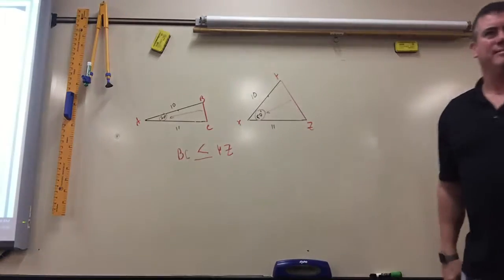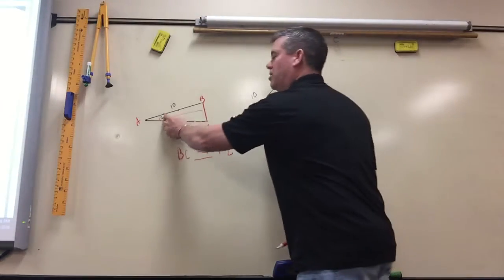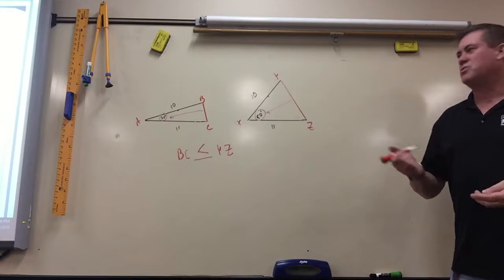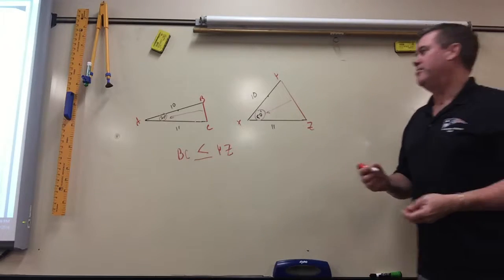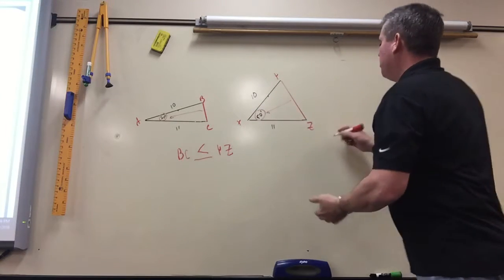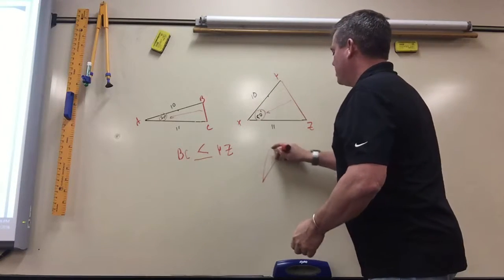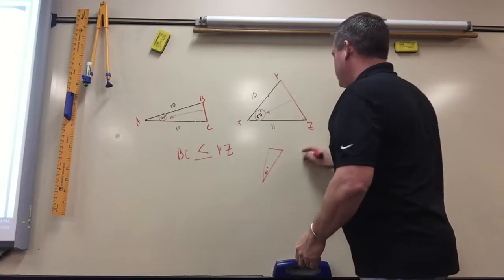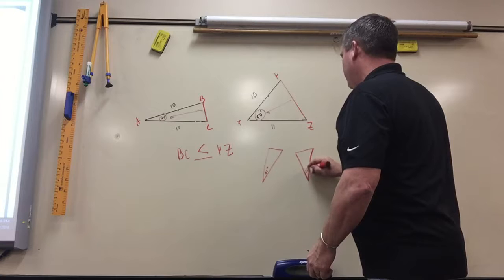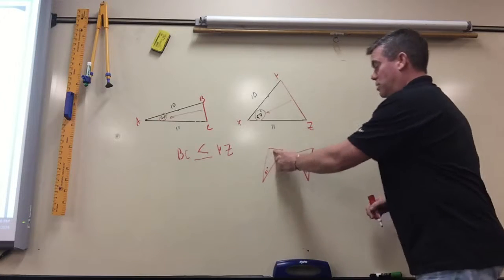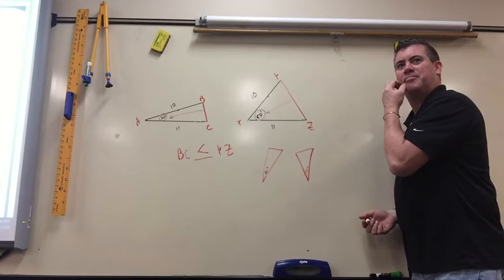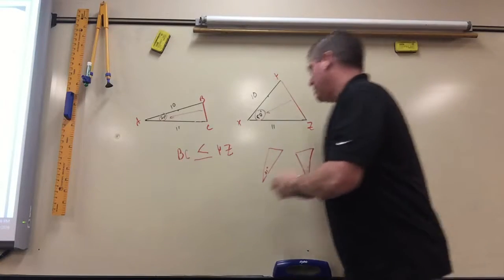Whatever has the smaller angle has the smaller side. Yeah, so it's just a common sense deal. Now, like I said, I exaggerated these so you can really see it, but sometimes they'll just have like this, where this is 21 degrees, and then they'll have one like this, which is 25 degrees. This would be less than that because this angle is less than that angle. Now, it works the other way too.